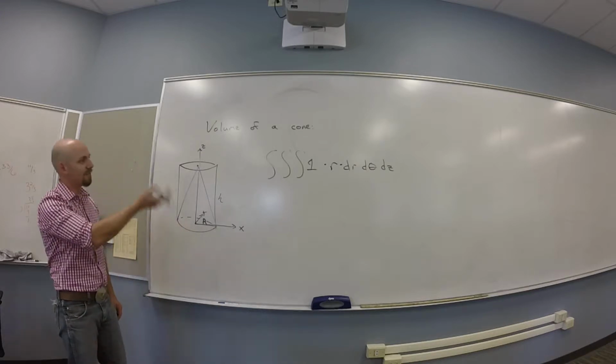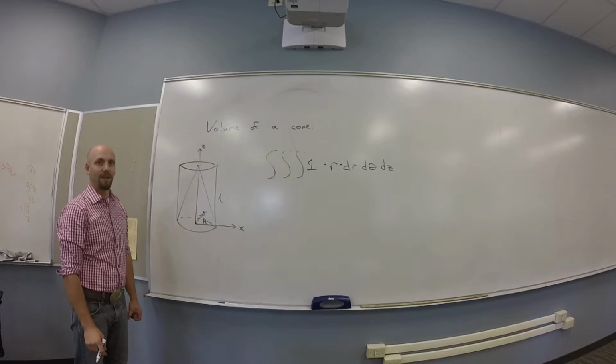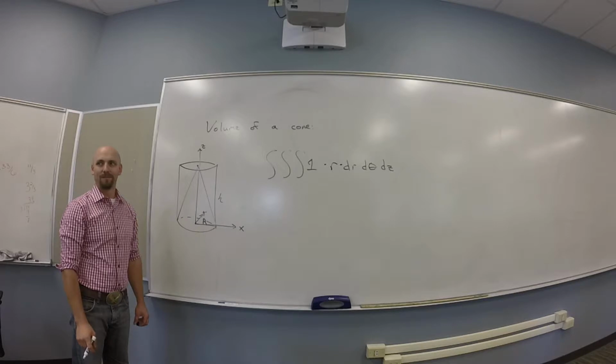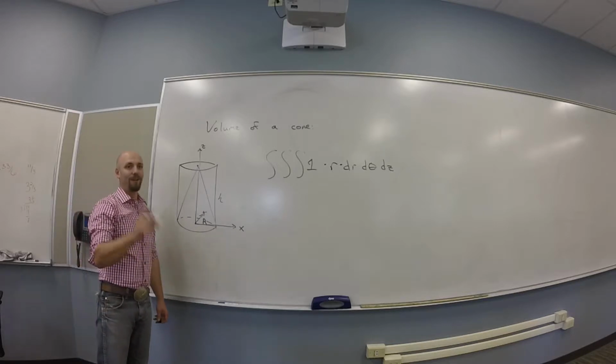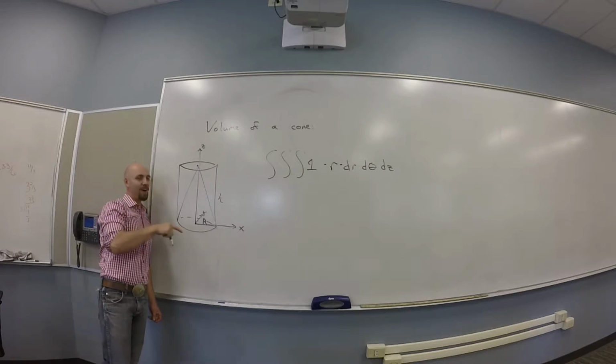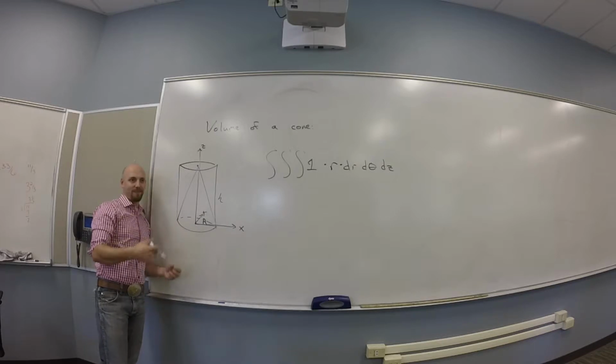Now what? Where do the z's range? Okay, from the base to the point. 0 to h, negative h to 0. So some of you are saying 0 to h. No, it's not. And others of you are saying from 0 to some kind of function based on some kind of other stuff, right? If it is the last variable, it is. You guys see that?